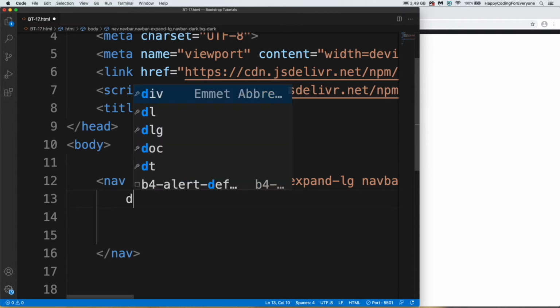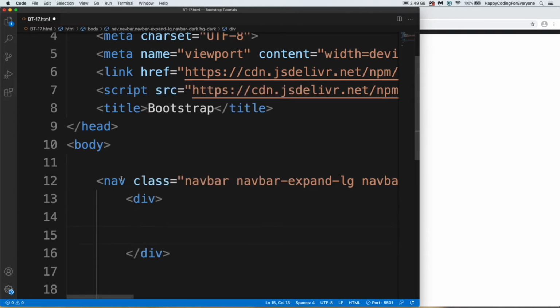Let's start on the rest of them. Let me create a div first. I want to assign a class name for that div: container-fluid. And let's put our logo and logo text.